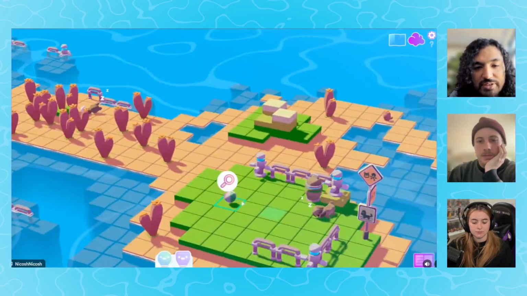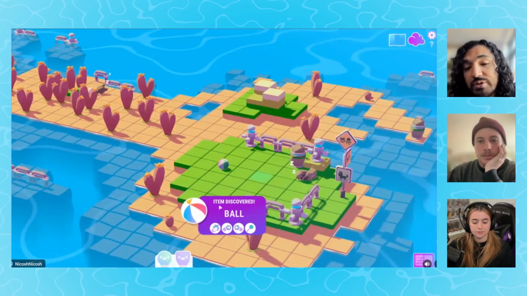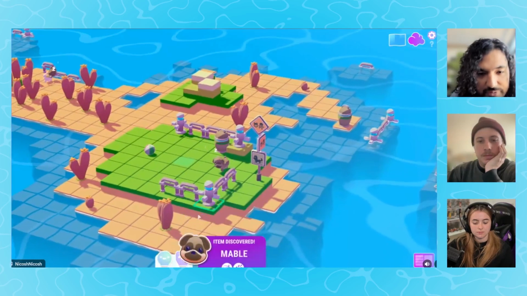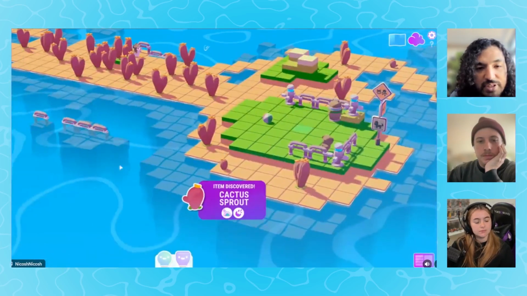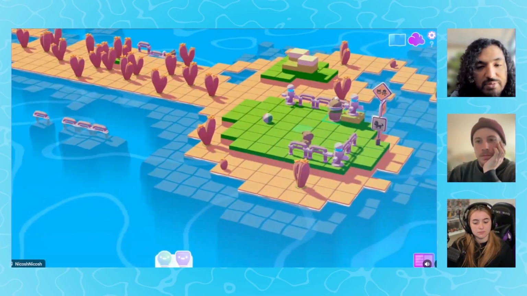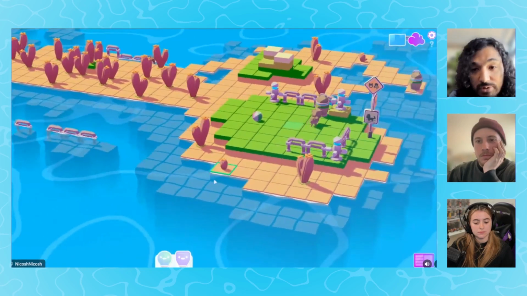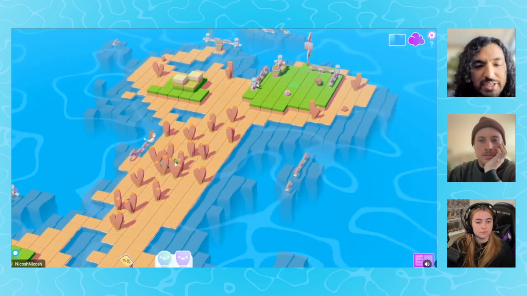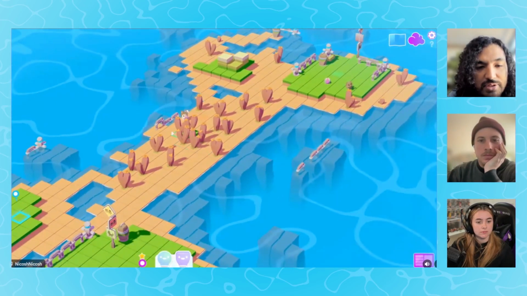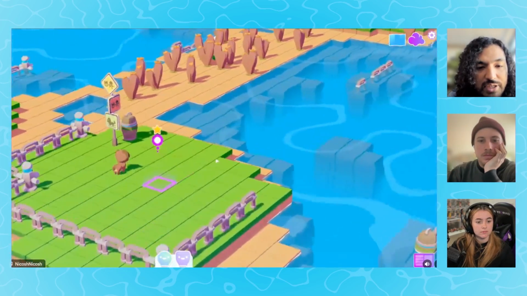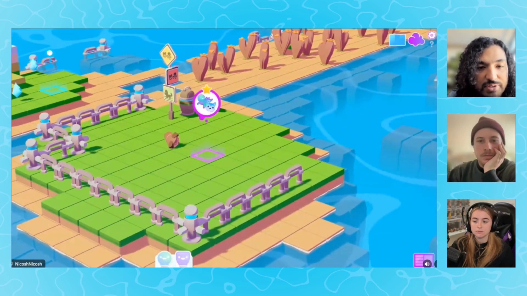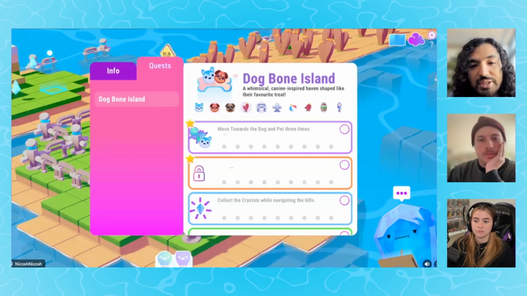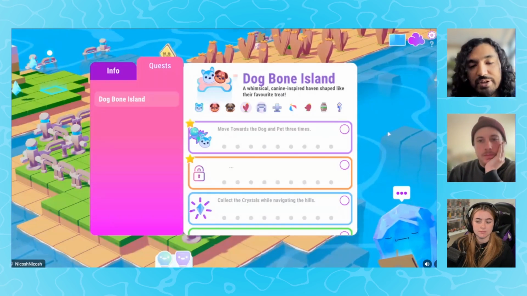So these are all ideas, things that you could try to train your robots to do. From a game perspective, this is trying to say, hey, here's some ideas of things that you can train your agents to do. You can train your robots to do anything, right? But here's some ideas that you might find interesting. In the first one here at the bottom, if you click it, it tells you what the hint is. It says, you want to move towards the dog and pet it 3 times. So basically we want to pet the dog 3 times.